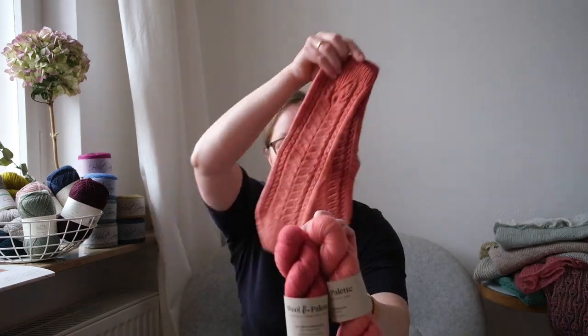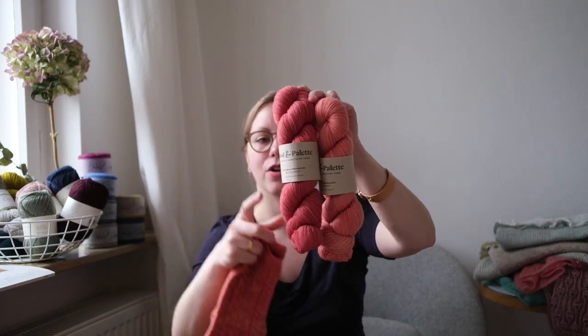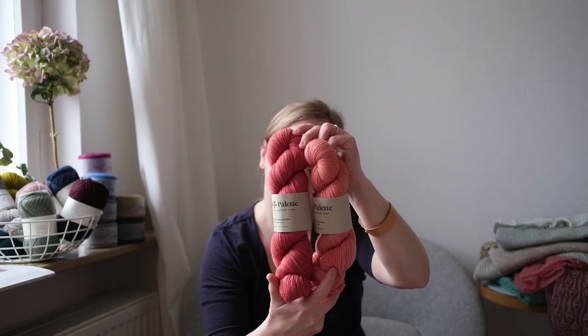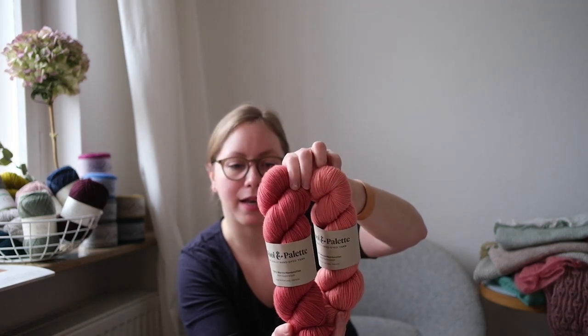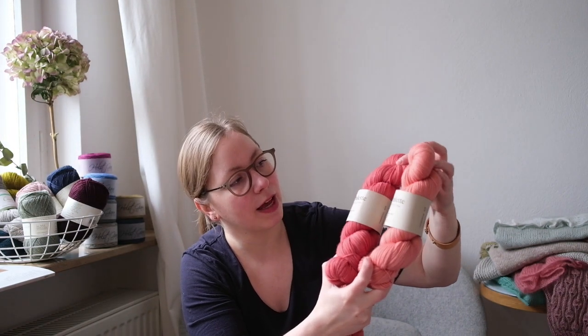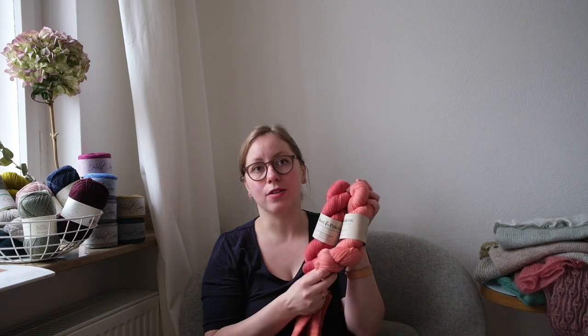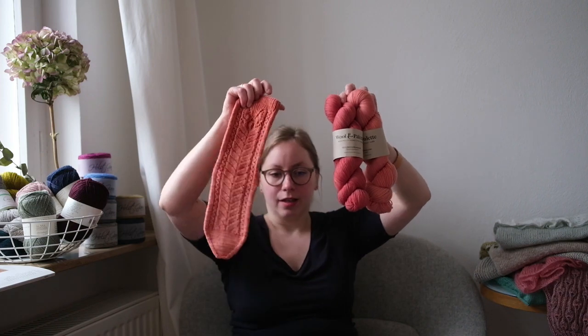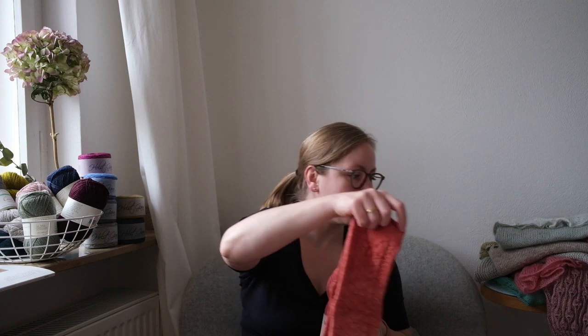So the one on the left, this is the one that the sample uses. It's called Living Coral. And the one here, it's terracotta. It's slightly darker. Both of them are dyed with meadow root. And I think, if I am not completely mistaken, they might even have come out of the same dye bath, one after another. So as you progress through a dye bath, the dye gets a lot lighter. And I think they're gorgeous. So we have these in the shop as well as kits for Mackenzie Alvarez's Floret Socks.